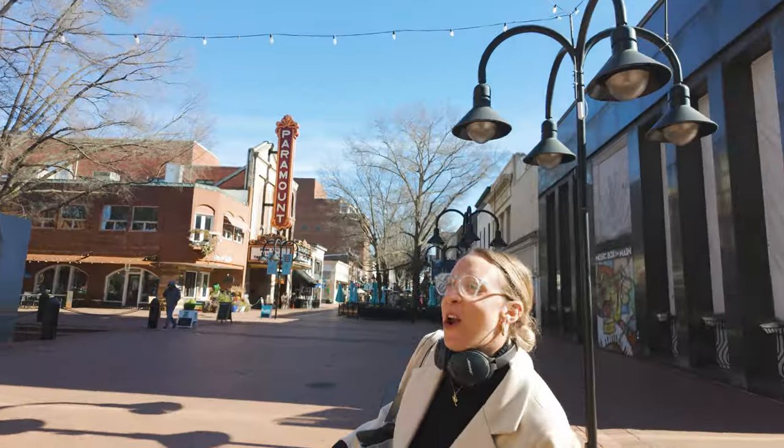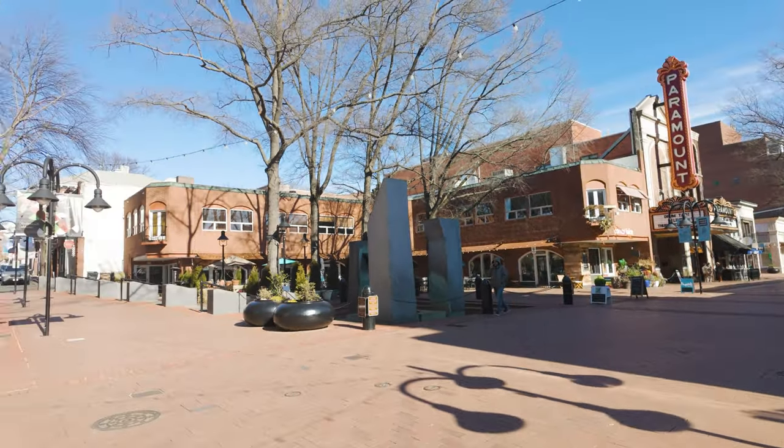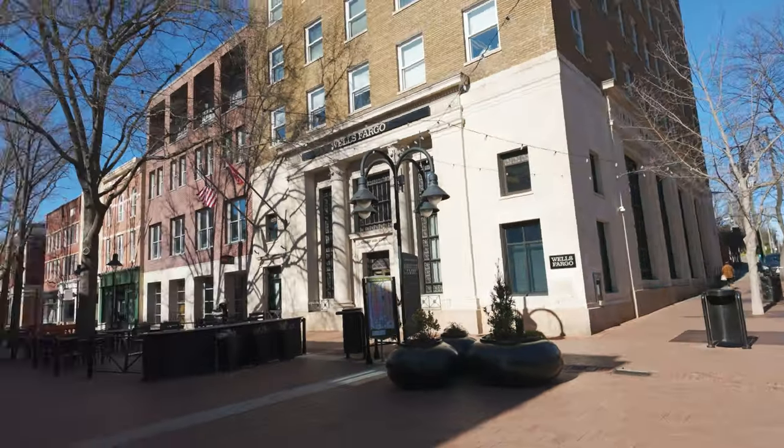Okay, so what I didn't realize is that we're actually literally right next to the walking mall area. This is the Jack Brown's Burger Bar that me and Katie had visited a little bit earlier. It gets really crazy and packed at night, but it's definitely a lot of fun if you're a college student here. So the rest of our day was spent exploring the downtown walking mall, which was pretty cool.